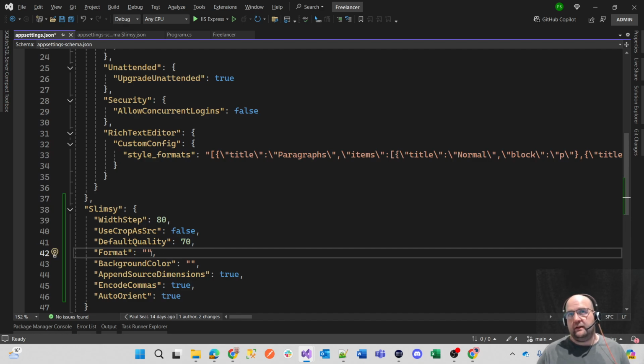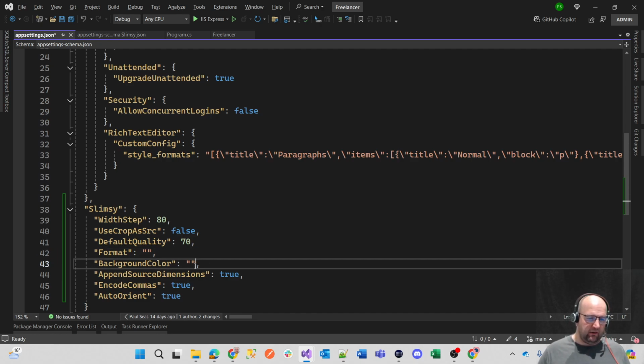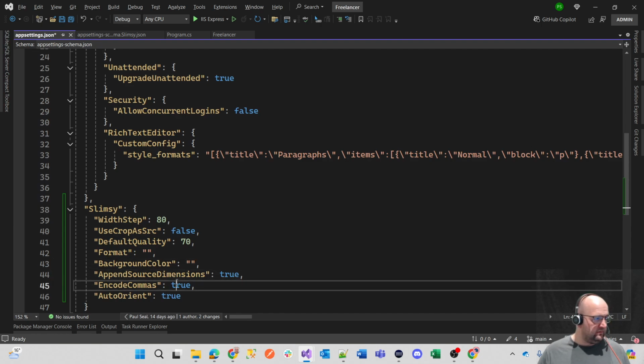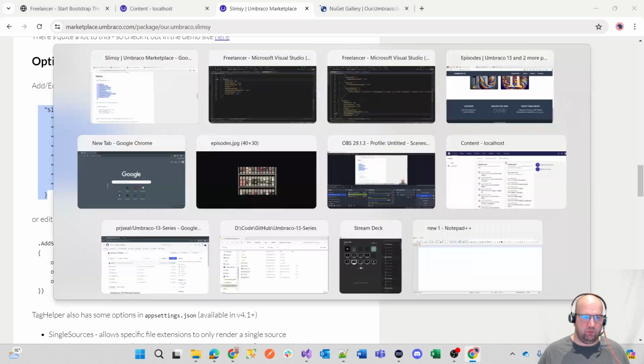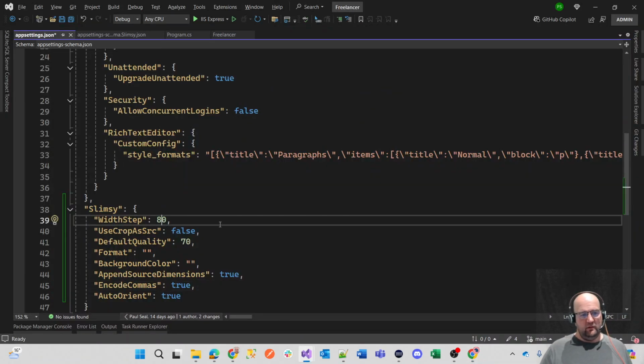At the minute, I think there's something about Umbraco where if you use the image cropper and get it to change the format to WebP, it's a really large image. So there's a pull request going in to fix that. I think it's probably even been merged, but it will come out in a future release. But we won't mess with the format on this. You can change the background color for the image. So I'll just leave all this to what it is on the default, but I'll just reduce that down to 80. Okay, so we've got that in place now.